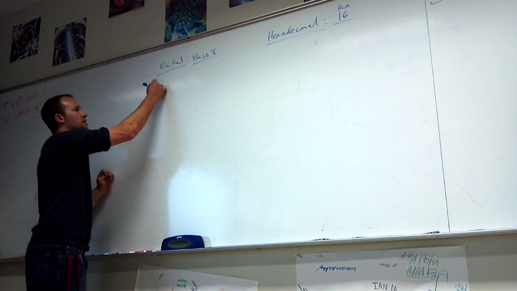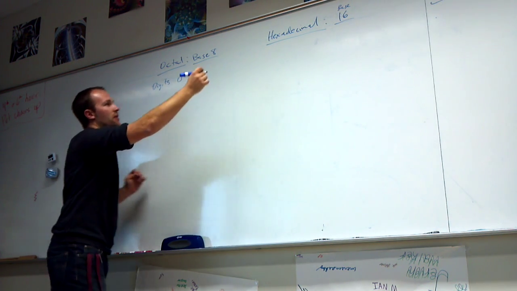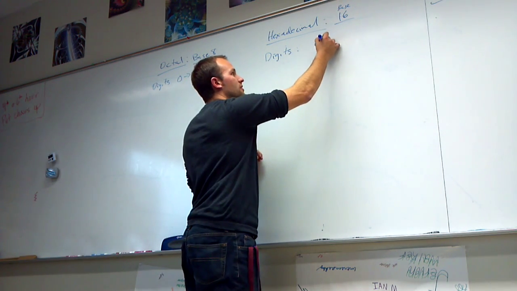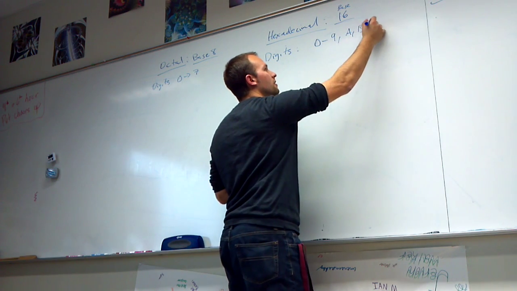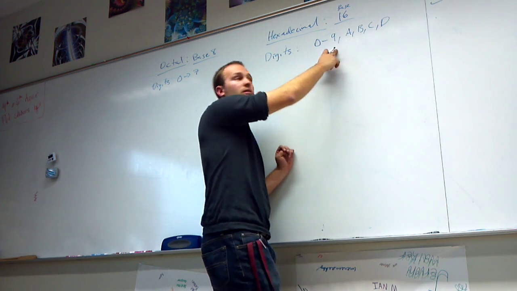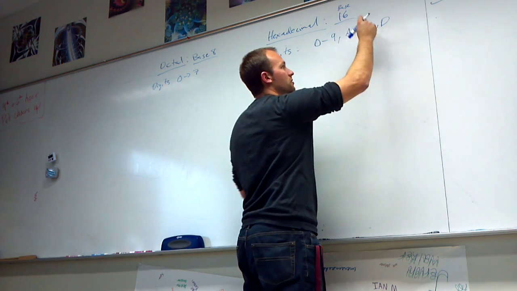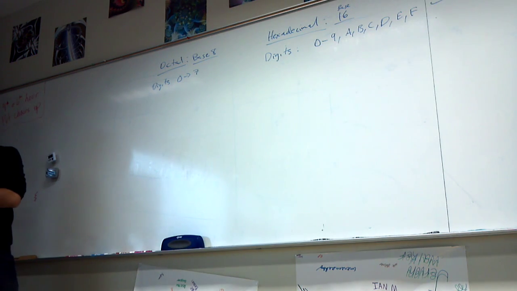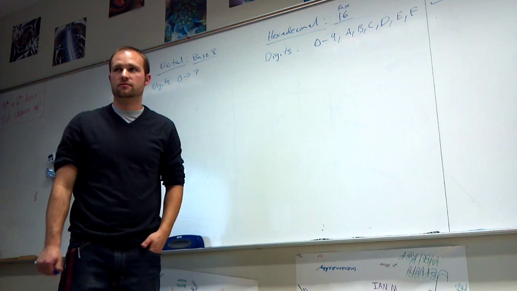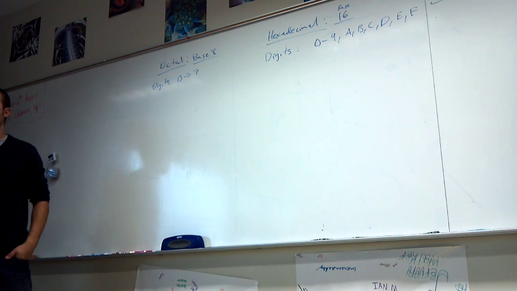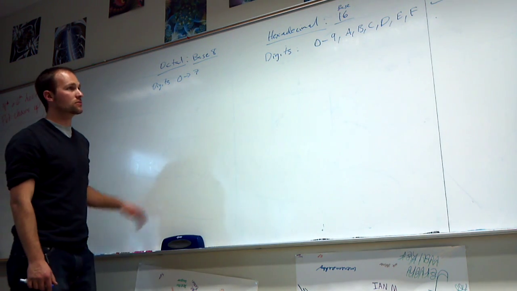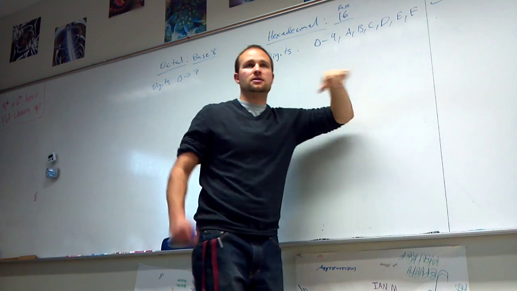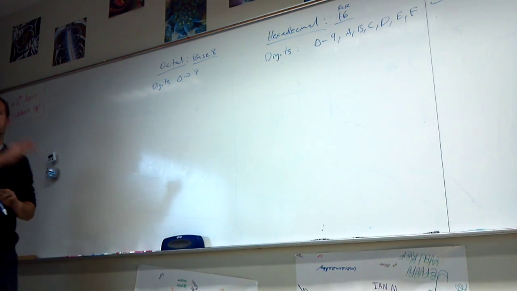With octal, when you're base 8, your digits are what? 0 through 7. For hexadecimal, the first 10 digits are there, then the number 10, 11, 12, 13, 14, 15. So the digits are 0 through 9 and then A through F. Base 8, again, the biggest number you could get is 7. Base 16, the biggest number that you could get is 15 before moving on to the next category.